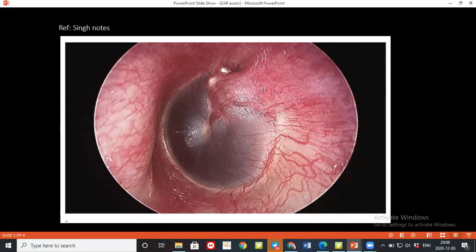Good. Can you tell me what other investigations you would ask for, and how should this patient be managed? I'd like to do pure tone audiometry for this patient, and I would also like to do a CT scan of the head to see if there is any evidence of basal skull fracture or not, and then I would like to discuss it with the MDT, including the neurosurgeon and ENT surgeon. And treatment should be? Treatment should be, ma'am, according to the advice of the neurosurgeon and ENT surgeon for the basal skull fracture.